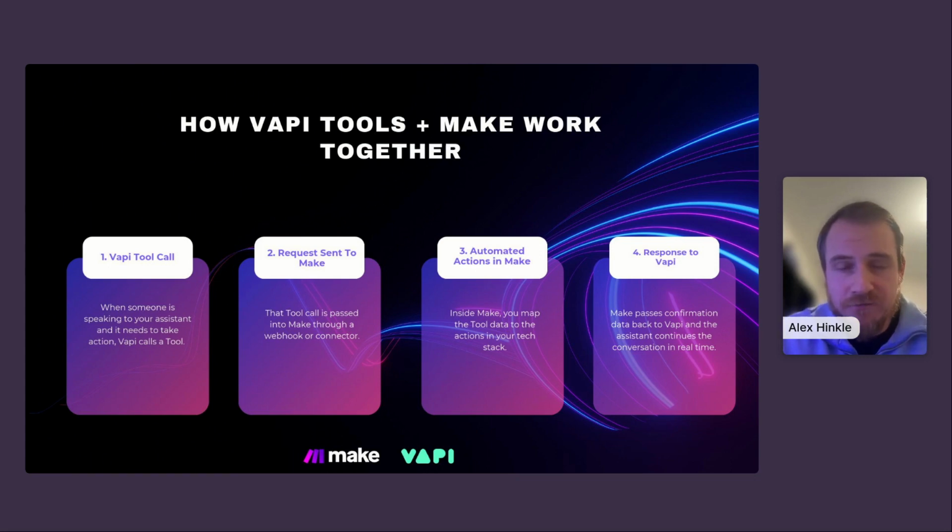So Make passes a confirmation back to that Vapi agent, and the agent is able to then respond in real time with some type of confirmation information, whether it's answering with certain times that are available on the calendar, or maybe a ticket confirmation number, or some type of expected next steps, like you should have received an email that confirms that your request has been submitted. Something along those lines. And so this is the best way to make sure that your Vapi voice agents can simulate a real life human interaction on the phone and actually perform tangible updates inside of your systems as well.